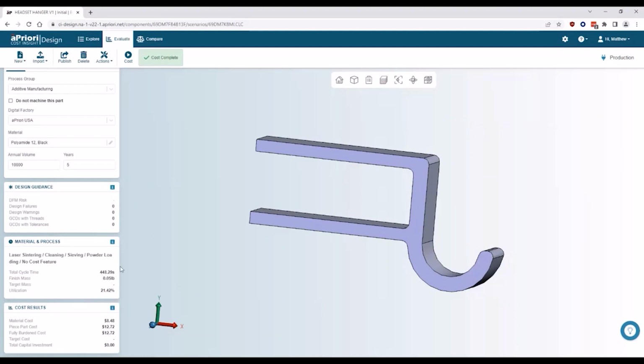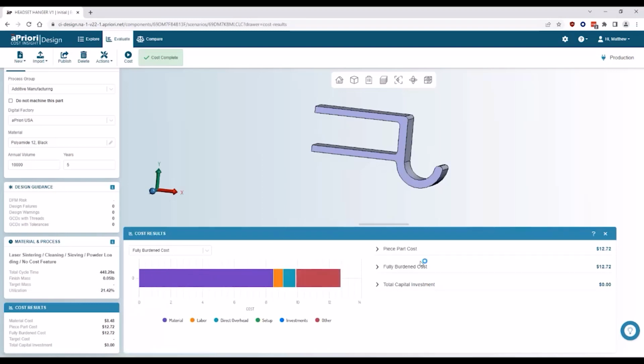AP Design isn't picking up any DFM risks or warnings we need to dig into for this manufacturing method. We can see things like the cycle time for the overall process, but really what we're looking for down here is the breakdown of cost to get a sense of where we're at the moment. If I go into the cost results, I can not only see overall cost, see we're at almost $13 at the moment, I can see the breakdown too. Within our breakdown, we can see that material cost really dominates the cost of this part at the moment, which, given we're running an additive process, typically relatively efficient around material, makes sense with respect to the rest of our costs overall.